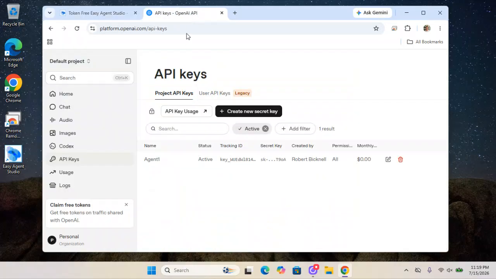I'm going to go over to OpenAI. It's called platform.openai.com, API keys. Once you set up your OpenAI account, you can then create keys that will use tokens to be able to set up. You need that in order to be able to communicate to your LLM. So we just went out, set up an account, gave it our credit card, bought $20 worth of tokens, and now we're going to create a key.